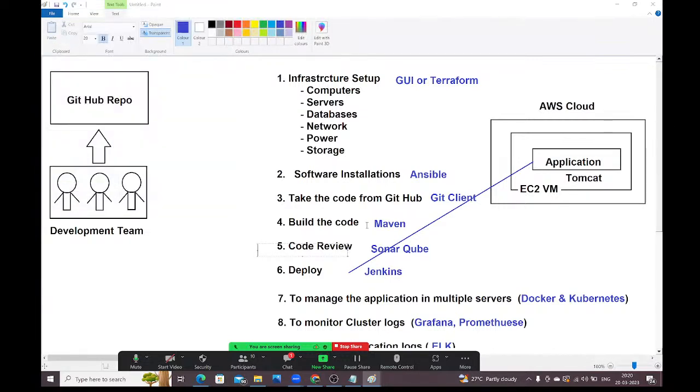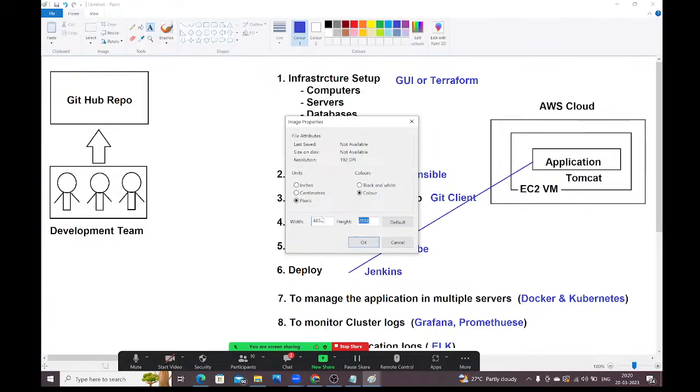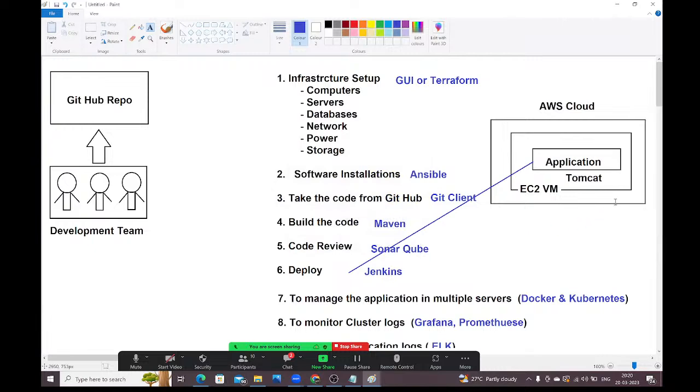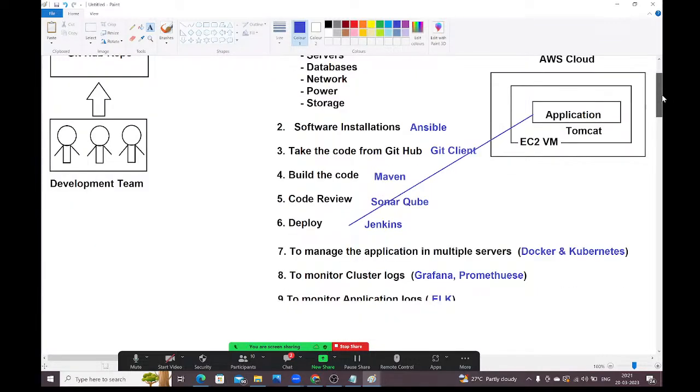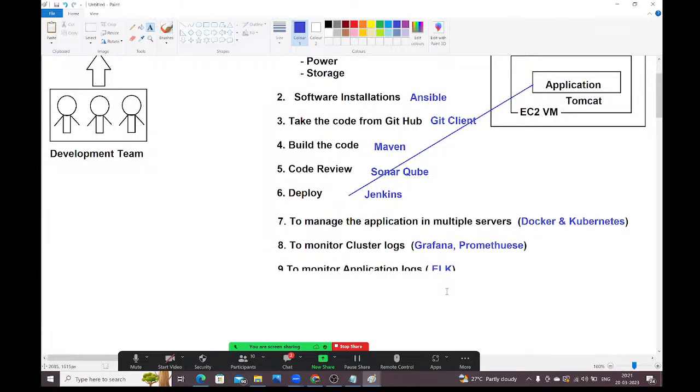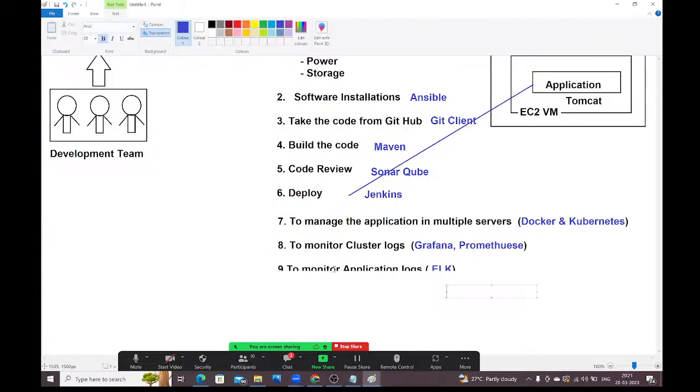One minute. See, everything is here, guys. One minute, guys, this is not correct. Once again.